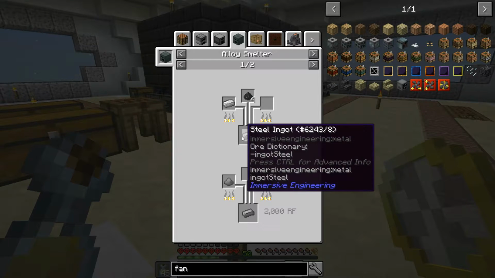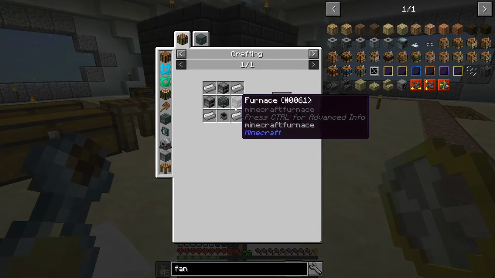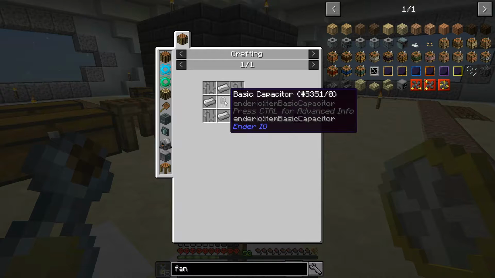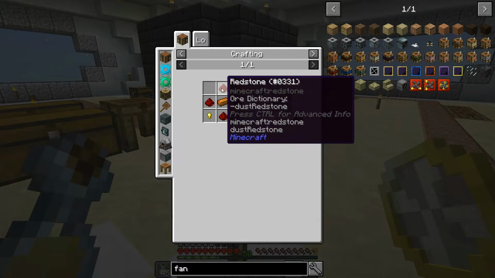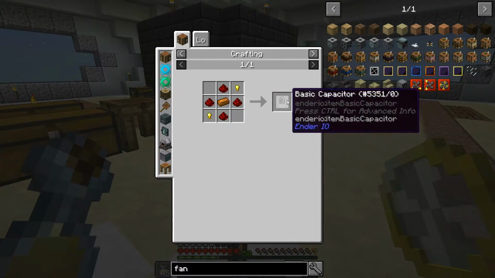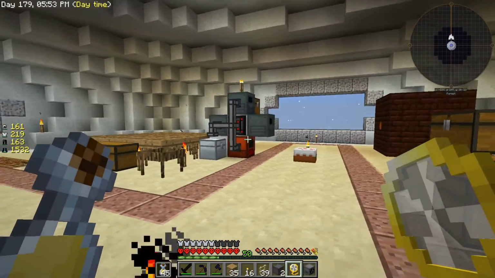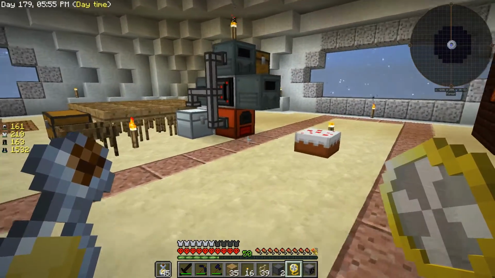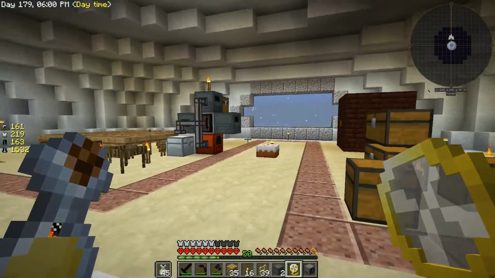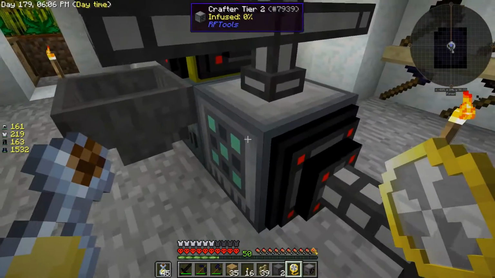So I'm going to try to get this alloy smelter built. This is not real tough. It takes a machine chassis, iron bars, iron ingots, and a basic capacitor. Now the basic capacitor takes redstone, copper, and gold nuggets. We have been getting these from loot bags, so that won't be tough to do. I suppose I'll just put it here with all the generators for now. But I'm going to be doing that between episodes.